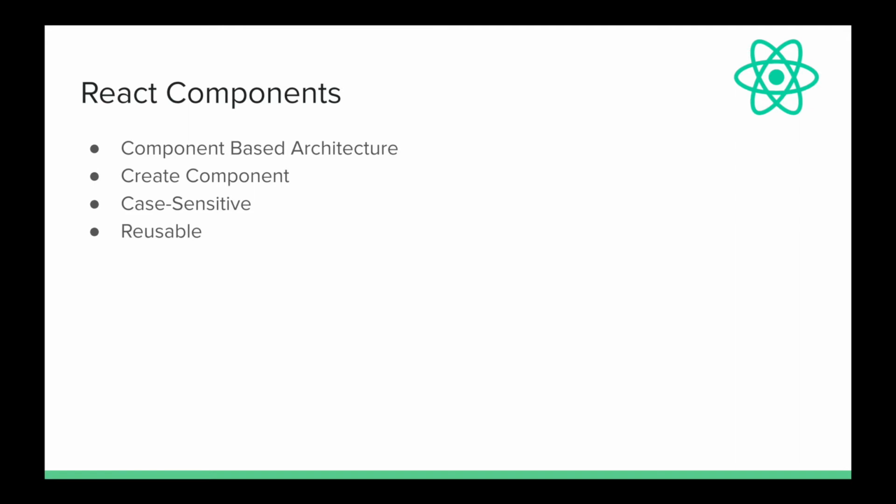Now, we've seen React elements, or how to create elements using React, and we created a bunch of elements. But what you can do is build a component, which is more function based, where you create a component using a function, and then you can make it available for any of the React DOM renderer. So it means React follows a component-based architecture, which means you can build a bunch of different components, or what are called reusable elements, and they can be used anywhere in your organization or anywhere in your small website that you build.